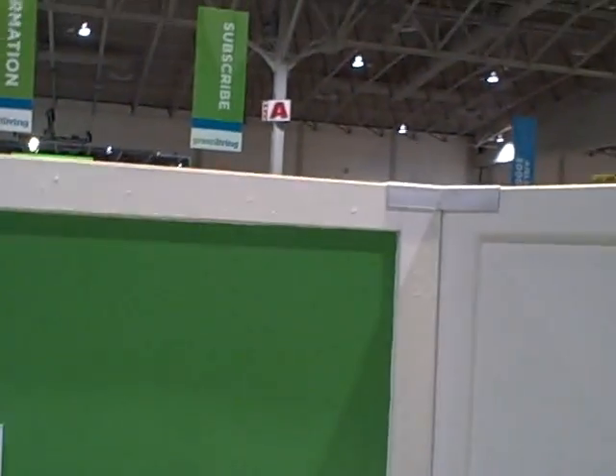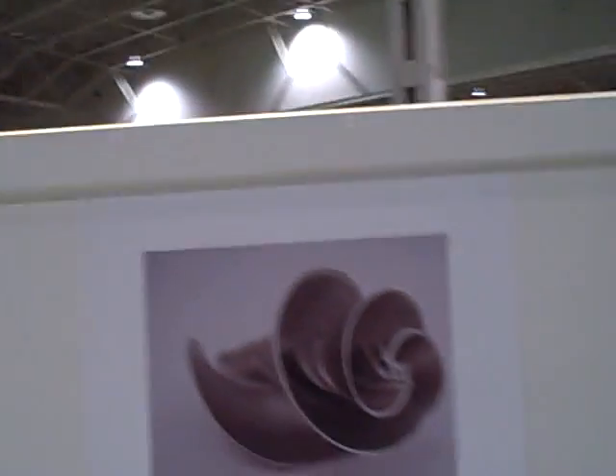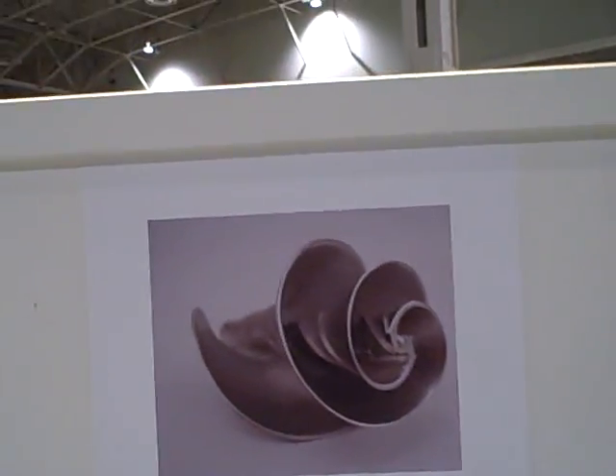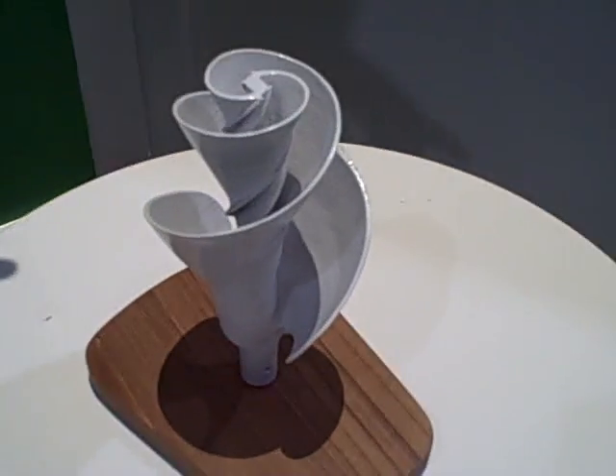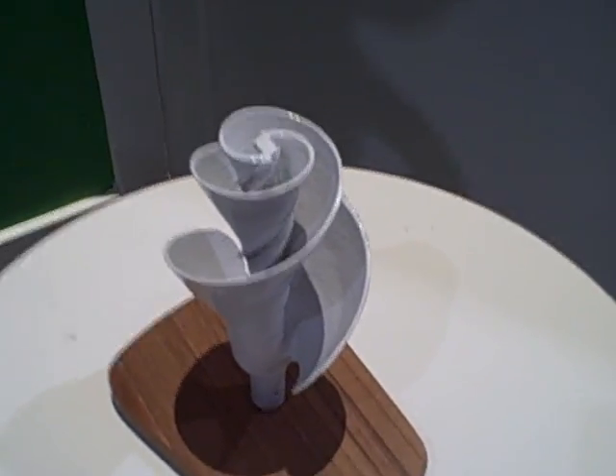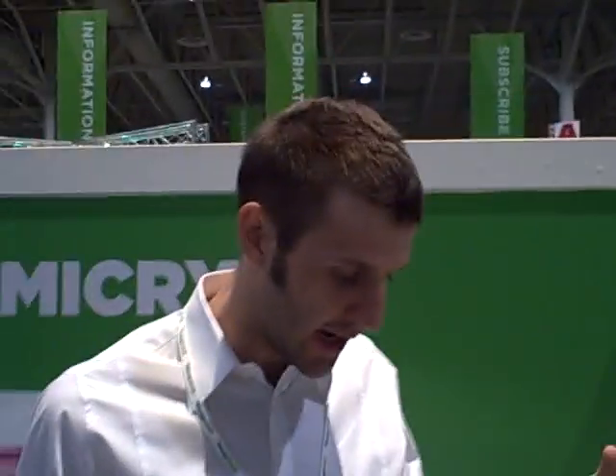Can you give me some examples? So the example over here on the left by Jay Harmon for PAX Scientific is a design for a propeller — it's actually an impeller — that is revolutionizing, or sort of changing, the way that we see fluid dynamics and moving air and water.